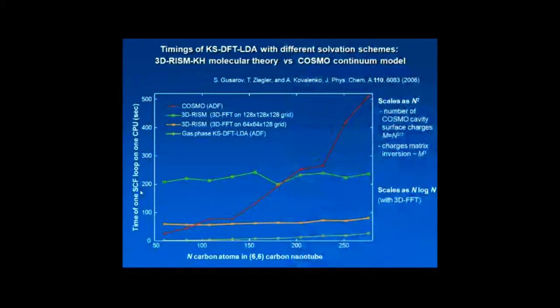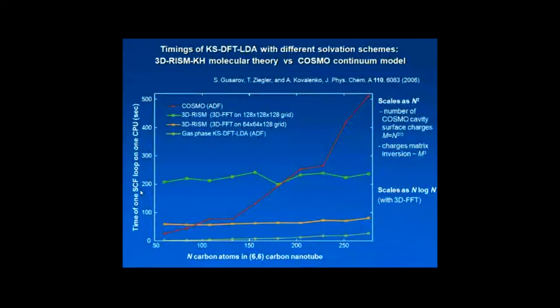Okay. So how does it scale up? Here is an illustration of the systems that are accessible with this solvation model. For small solutes, which are like 100 atoms, this red line is the conductor-like screening model implemented in the ADF package. For small solutes, it's pretty decent, but for large solutes, more than 100 atoms, it just skyrockets. So if you want a large system, it's very difficult.